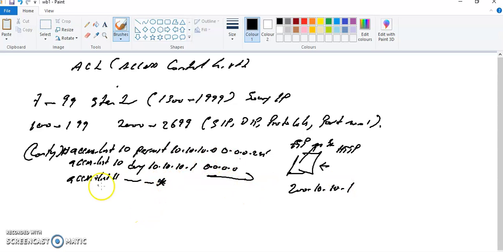It's like you having the first list somewhere around here, and you call it list 10. You now set up another list, you call it list 11. So definitely list 10 and list 11 are not the same. So the first two statements are tied to access list 10, and this third statement is the odd one out because it is tied to the second list. So these are two different lists. That is the first thing you need to take note of.